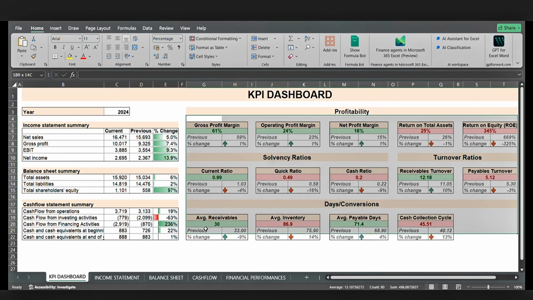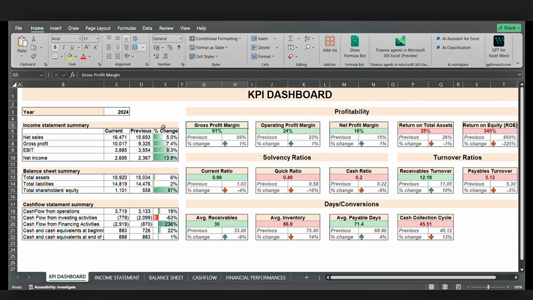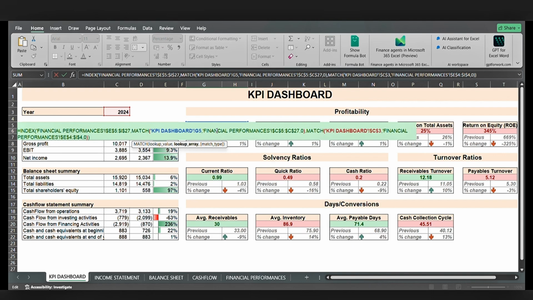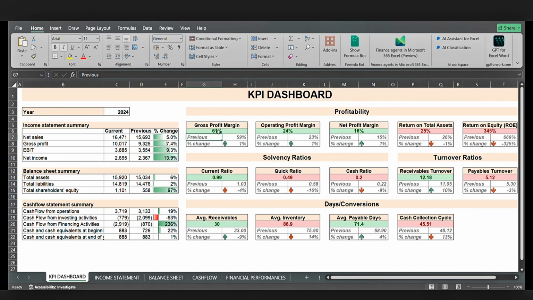We've also incorporated these 14 cards showing all the ratios from profitability, solvency, and conversions. So we have the gross profit margin, and we've used index match, and conditional formatting, green for positive and red for negative.